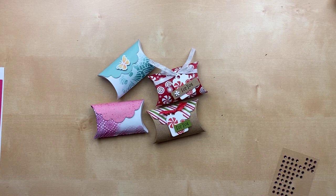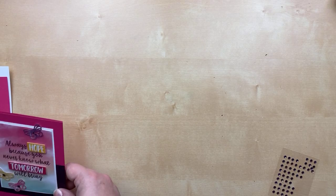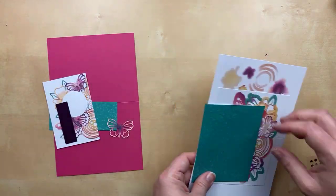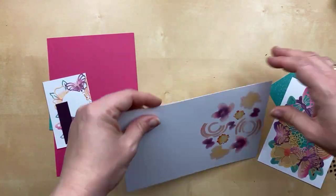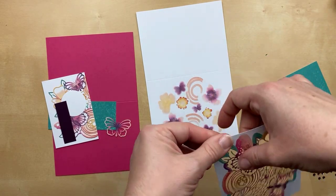Okay, let's get back to some more cards. Another way that I used some of these pieces is to cut them apart and create more than one card. And so that's what I did with this piece. So this piece has a card base, and then check out this amazing laser cut piece.